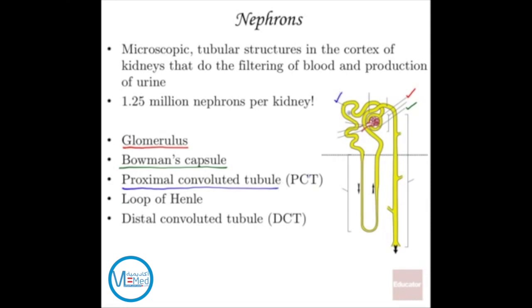It's this right here. It keeps going and leads to the loop of Henle. Oh, Henle. Another scientist, I presume. So this is the loop of Henle, and there's actually two parts to it. There's the descending limb of the loop, and then there's the ascending limb going back up, and then the distal convoluted tubule. Let's use blue for that one again. So the DCT is a little bit more distant. Here it is, and then eventually we get into some other parts.